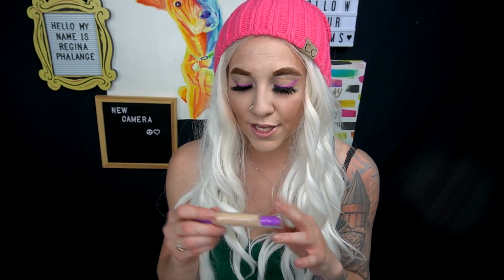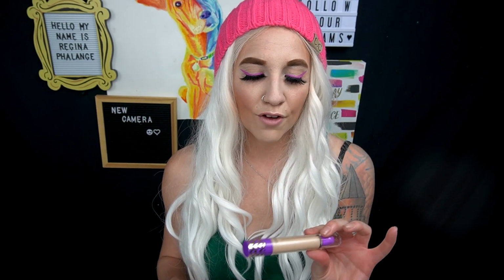I don't think you guys will be able to see it really on my hand. It's very hot in here, so I'm kind of sweaty as it is, but it looks exactly like my actual skin tone already. So I think this will be really great for blemishes and maybe in the high points on my cheeks, but I don't think I'll really use this for under the eye, just because I don't know if it really will give me that much of a brightening effect, but it might, just because there is the shimmer in it. But at the same time, I don't know how I would really feel about having shimmer underneath my eyes before I have eyeshadow on. So I don't know about this product.